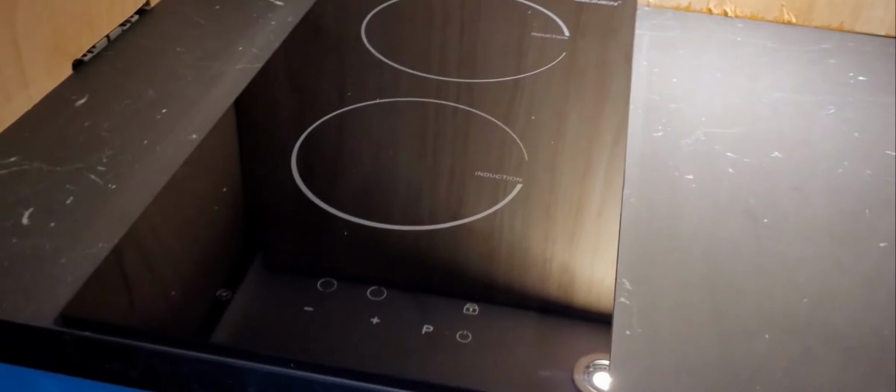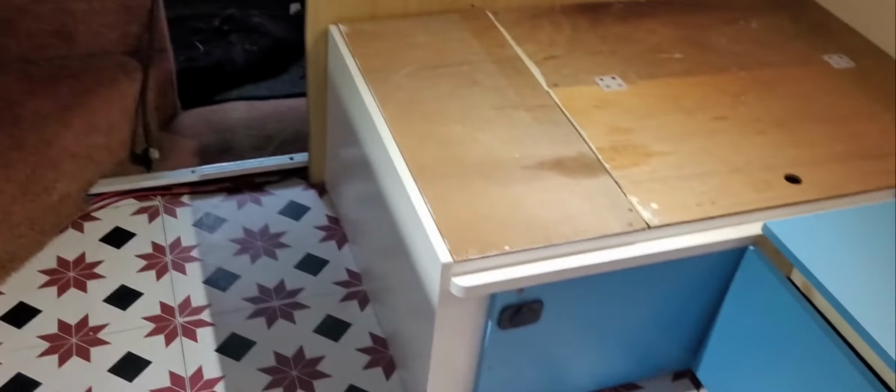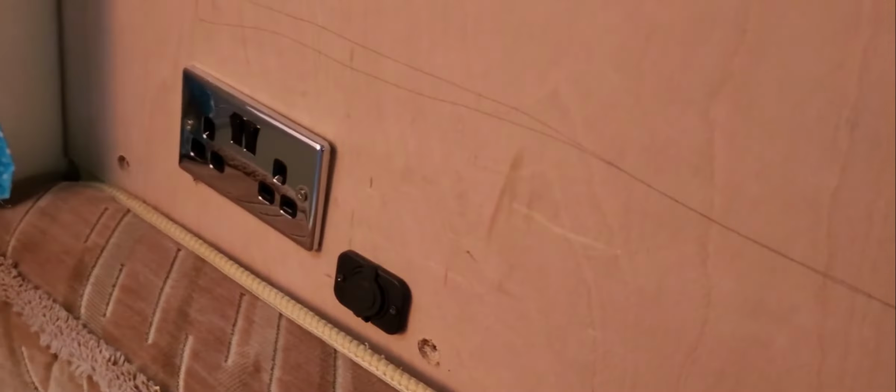I've been putting in downlights. I need to get some bulbs, but there's one there. And there's one there. And there's sockets all juiced up. USB sockets all juiced up. Induction cooker all juiced up. Fridge freezer all juiced up. More sockets. USB socket.